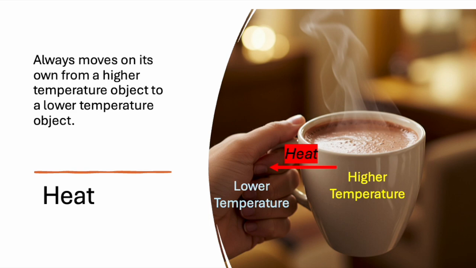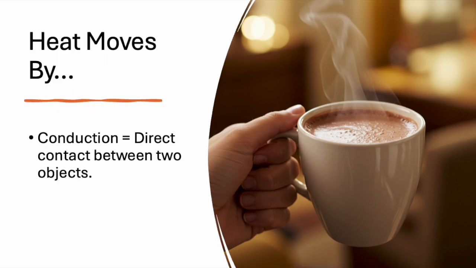But how does heat travel? Well, there are three main ways. First, conduction. This is when things touch. Imagine you're holding a metal spoon and you dip it into a hot bowl of soup. The spoon starts to get warm, right? That's conduction. Conduction is when heat moves from one object to another object when they are touching. The heat from the soup travels up the spoon and into your hand.